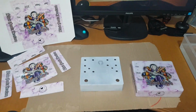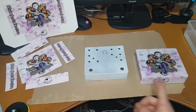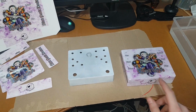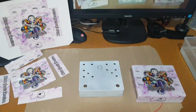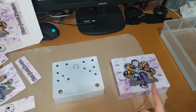People keep asking me to do a tutorial or explanation of some kind of how I go from this to this, how I get my water transfers onto my pedals. I'm doing a run of these Coral Vibes pedals at the moment. I don't know if you can see the little camera strapped to my forehead, so I can't quite see what you can see. And I'm on the last one, so I figured I would show you how we get from this point to this point.